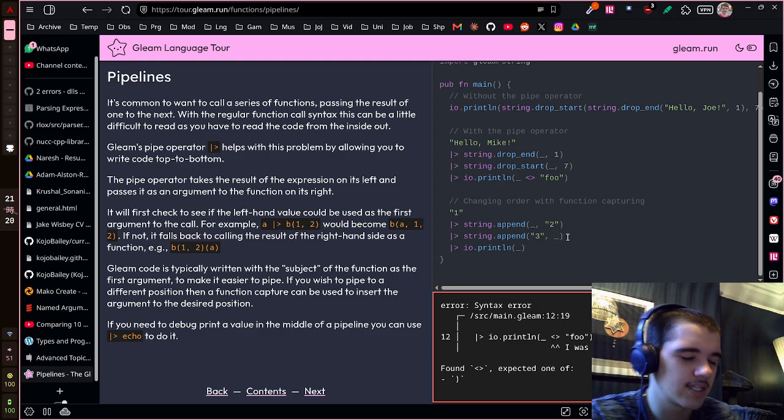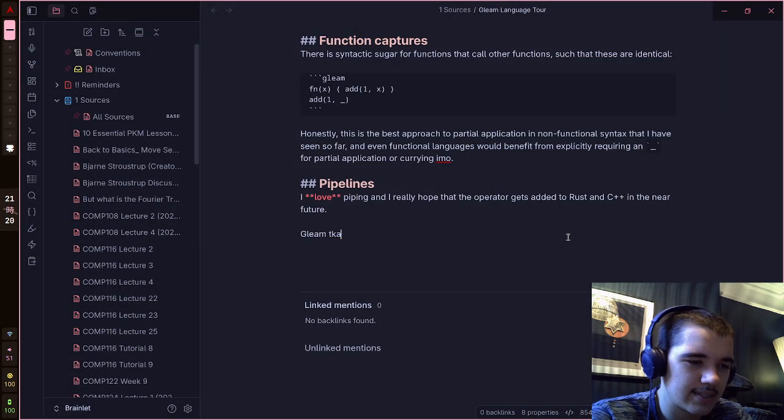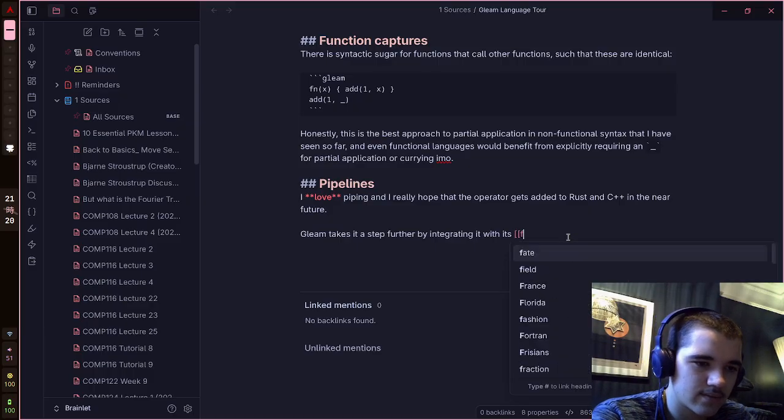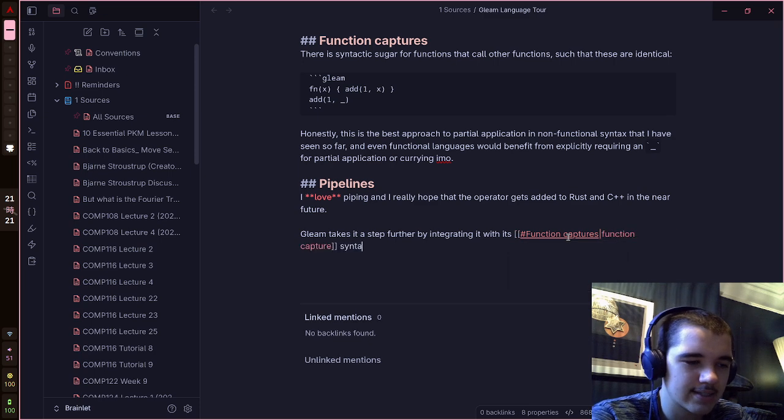No, this works perfectly. Gleam takes it a step further by integrating it seamlessly. Well, maybe not. Integrating it with its function capture syntax.